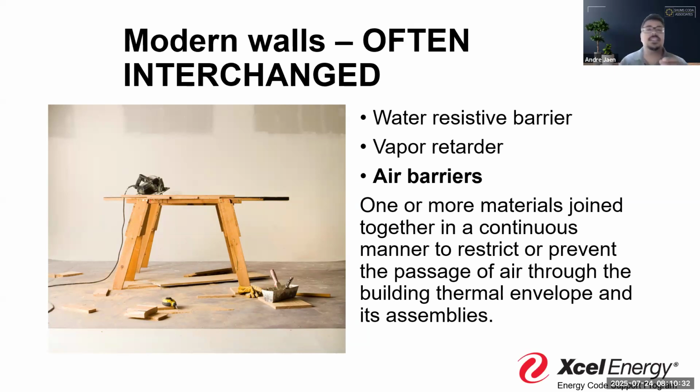But what I mean by that is that any other material that you use typically as an air barrier is going to be more than one material. You're going to be taping joints and seams. And this is where that effectiveness in the installation is really related to its ability to do its job over the lifetime of the building, right? So that's why it says one or more materials joined together in a continuous manner. That's really giving that input that those are systems, and we're thinking about restricting that airflow through the passage of the thermal building envelope and its assemblies.